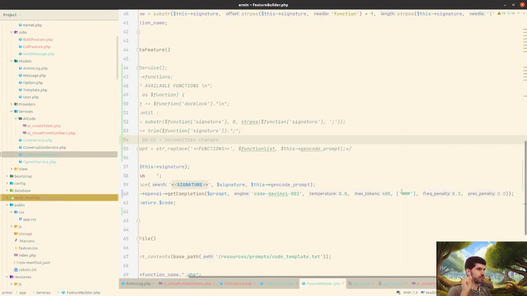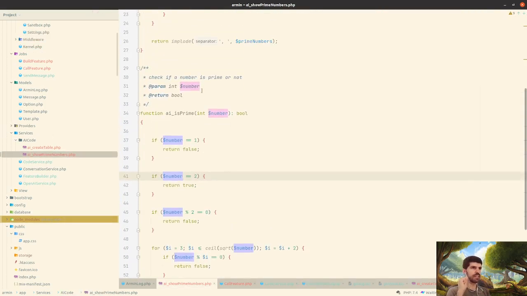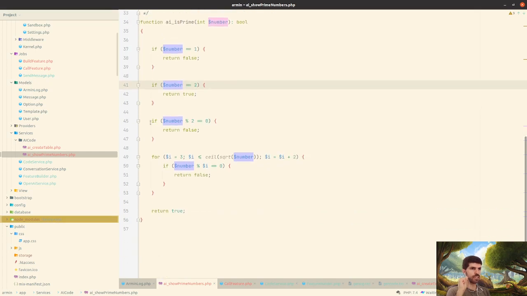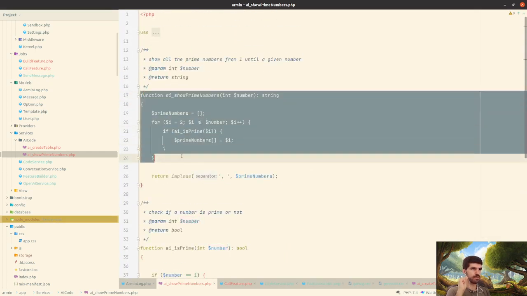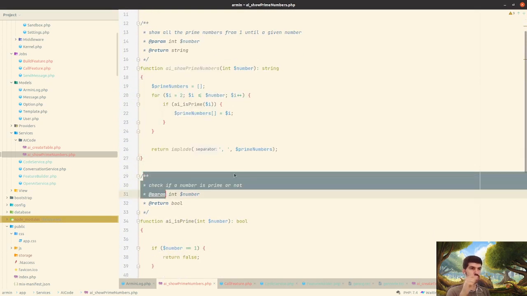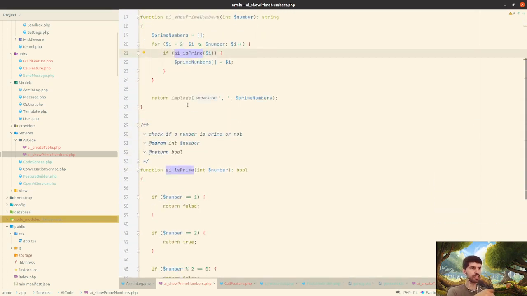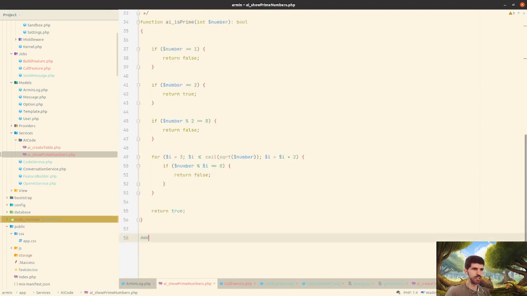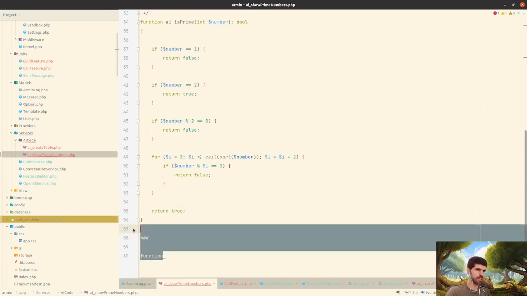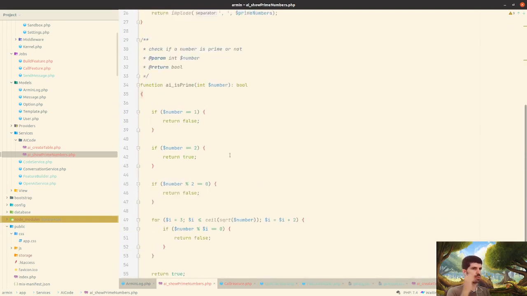I used this token as a stop, because when it's generating more than one function, it uses this to split them up. So I know that when this comes, it is already hallucinating too much and I should stop. In cases like this, it generates this function, and then it generates another function, which is cool because I want this function for this to work. And then after this, it would continue to generate more functions here. So here it breaks. Okay, so it is absolutely essential to have these stop tokens.